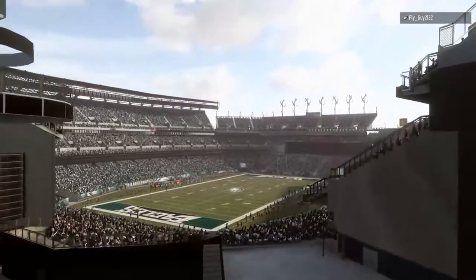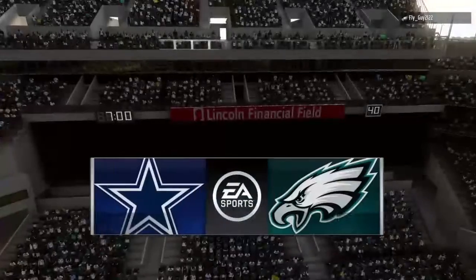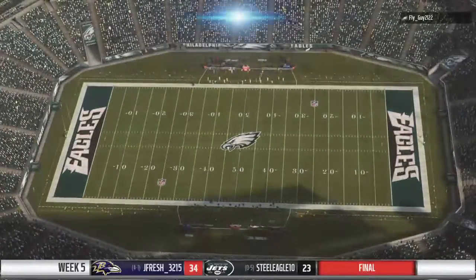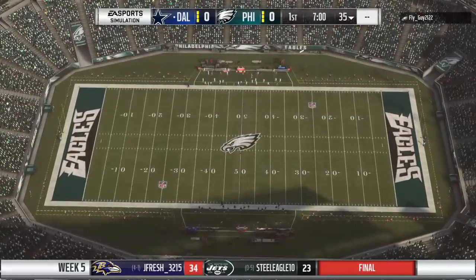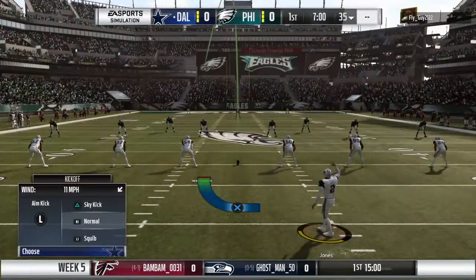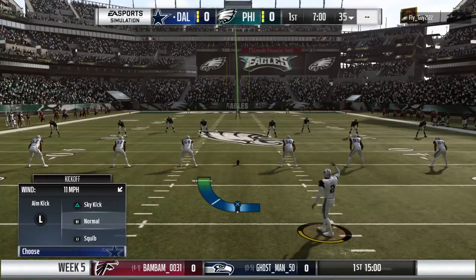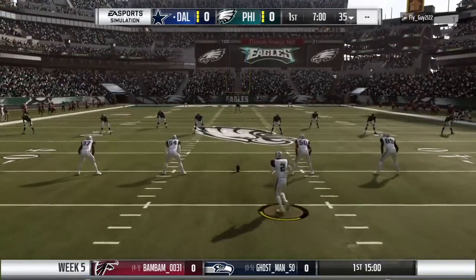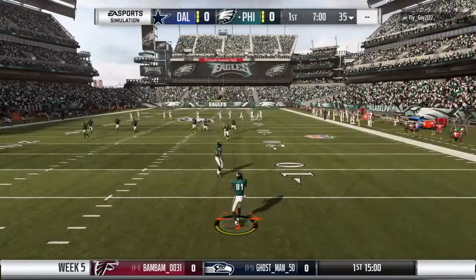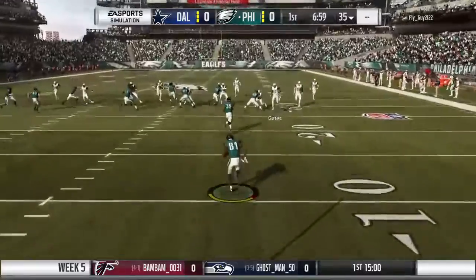All right, Coach, it's the NFL on EA Sports as you take a look there at Lincoln Financial Field in Philadelphia, PA. The scene a few moments ago, here it is. It's unlike any other in sport as both teams made their way out of the tunnel. These folks are fired up as their guys are ready to do battle between the Dallas Cowboys and the Philadelphia Eagles. Here comes Philip Dorsett now to return it.